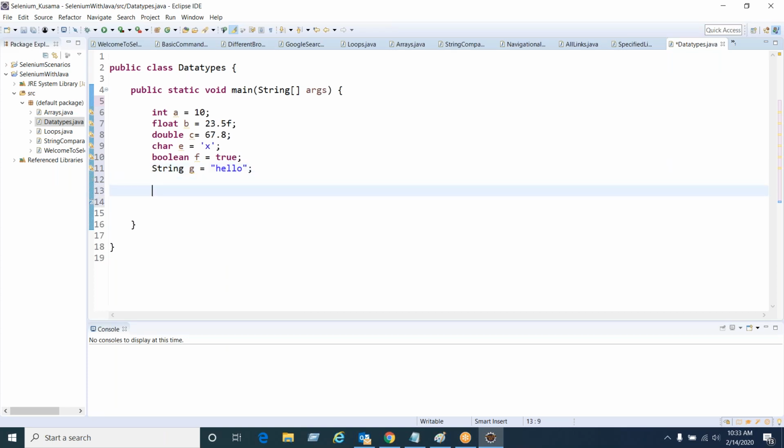Let's say you are using a character, and I want to use this character as an integer type. So what you are going to do is int p is equal to e.